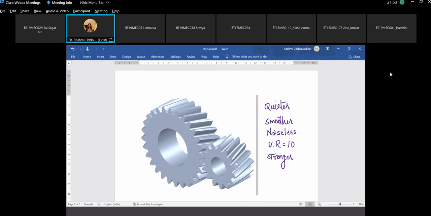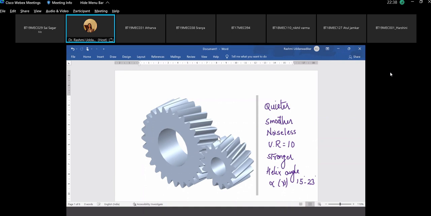And then this angle in which it is inclined or twisted is known as helix angle. Now helix angle we'll be using alpha for ease. Data book may be using psi. Different books might use different symbols. The range of helix angle would be 15 to 23 degrees. This cannot cross this limit. And the axes in the helical gear would always be parallel, and this orientation or helix angle will always be opposite hand. So there would be one right hand helical gear meshing with a left hand helical gear.